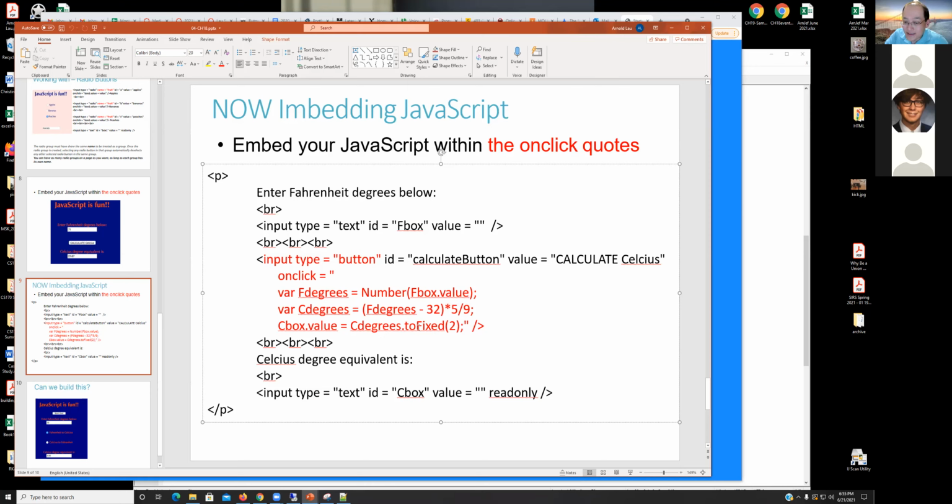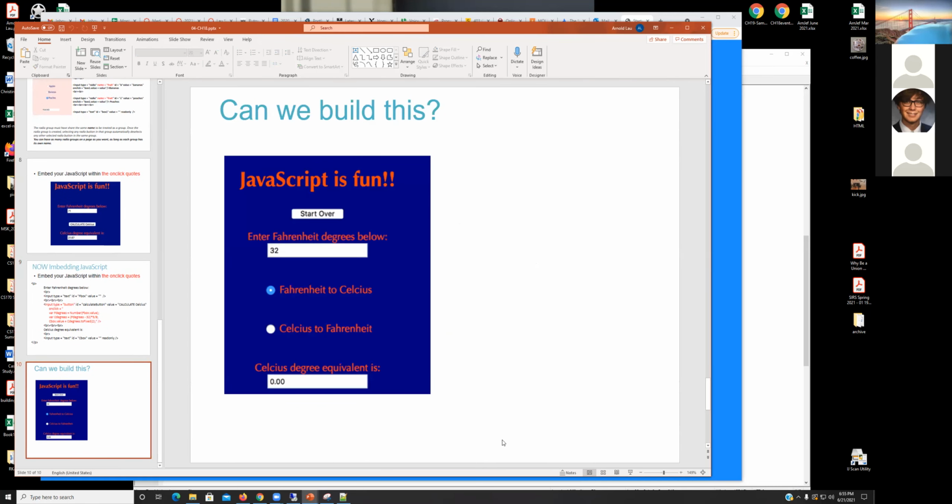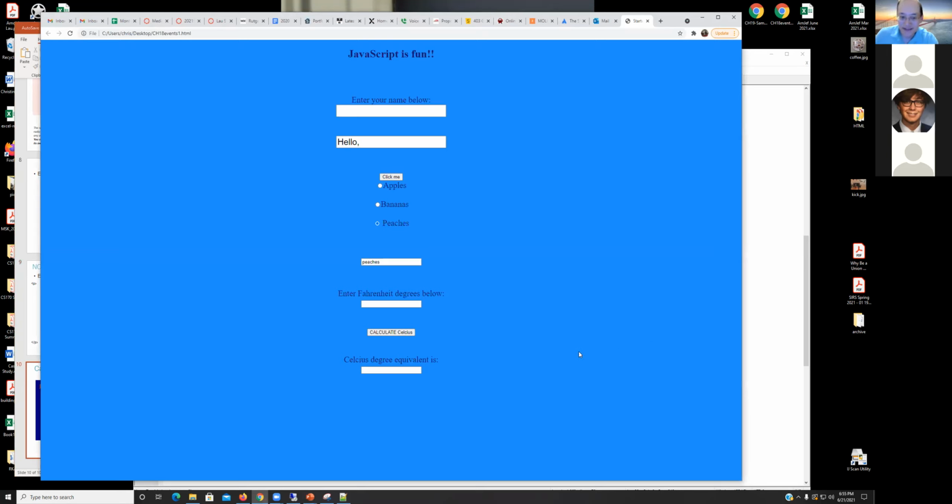And so what this does is really to say, I'm gonna go out 2 decimal places on this number. Because C degrees is a number, I get this special function called toFixed, which says I'm going to go out 2 decimal places. I take the answer and display it in cbox.value. And look, same thing as all the other examples. cbox.value is a text box, which is read only. So this is the pattern here, using a text box to display stuff.